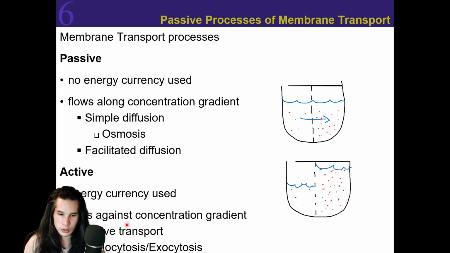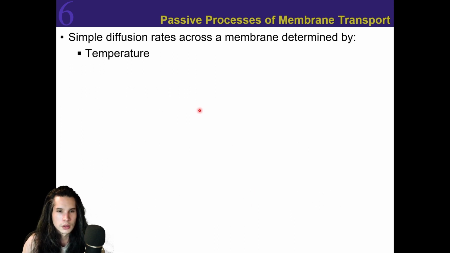You're moving against the flow or the current of the river. You're walking upstream against a river. That's going to be active transport because it's going to take some kind of energy to move against a concentration gradient. So it's kind of going against nature. So active transport is going to involve some kind of energy use. Now we also have endocytosis and exocytosis. Endocytosis is going to be the bringing in of materials, and exocytosis is going to be the excretion of materials when referring to a cell. So moving stuff into the cell or moving stuff out of the cell, it's going to be an energetic process.